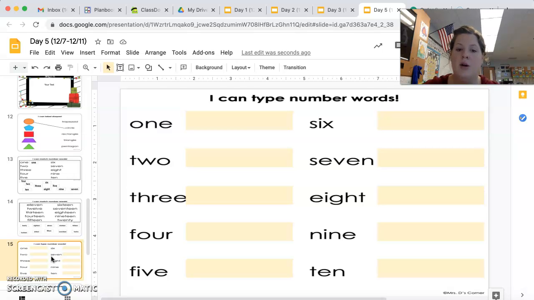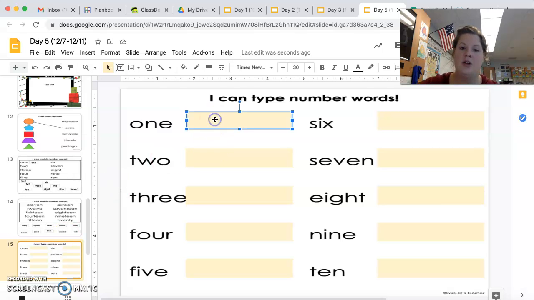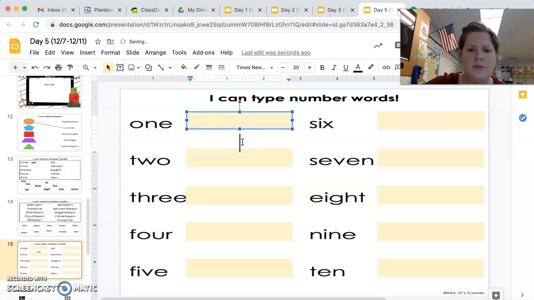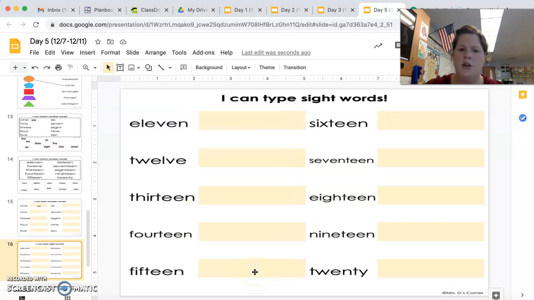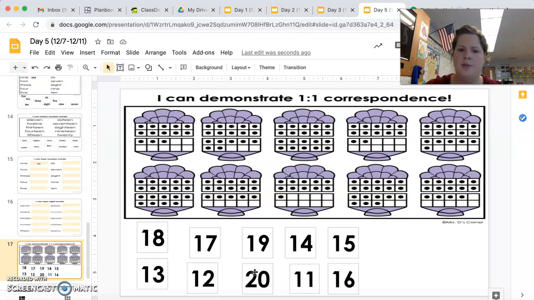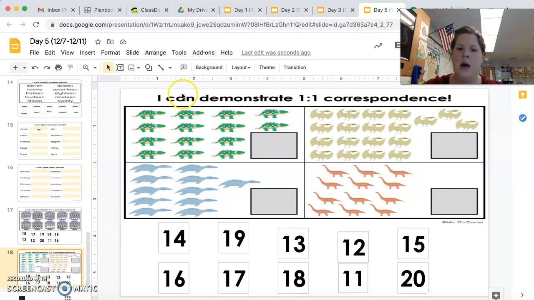And then typing your number word. So look at it and then type it next to the box just like this. Oh, I don't know why I did that though. There we go. That's all you have to do for this one. So filling it out and typing the number words. And then you're going to type these number words 11 through 20. Same thing. All right, this one you're going to match. So you're going to count the dots and then match it with the correct number. Same thing, count the objects and match it with the correct number. We're working through 11 through 20 on both of those.